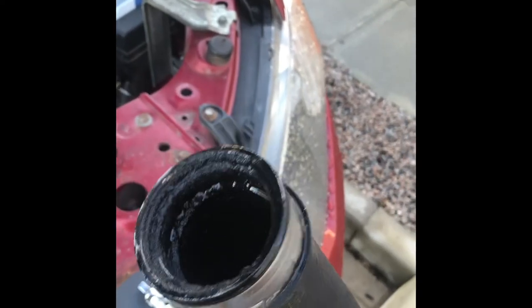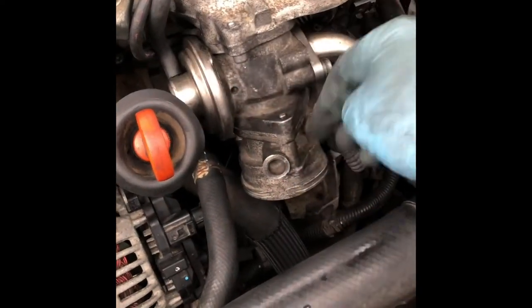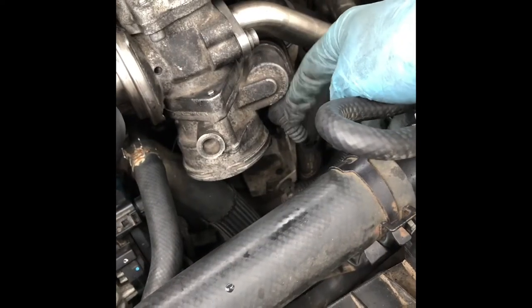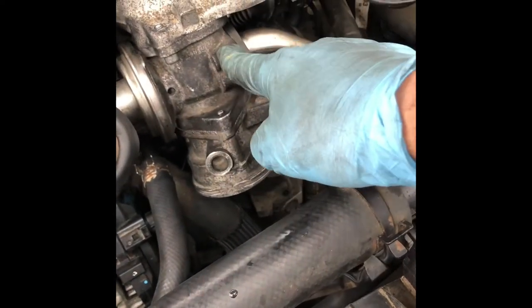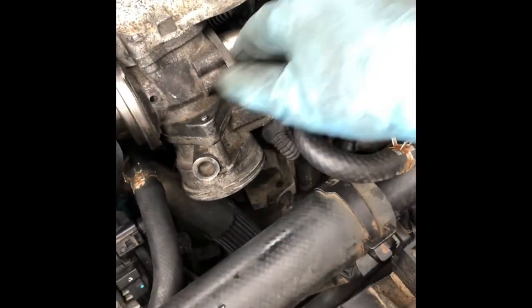Look at the pipe inside. Oh, yuck, it's full of gunk. The lower part and the upper part. The upper part with the vacuum, the lower part with the electronic throttle body, and the top is the EGR. Okay, that pipe is going to the turbo intercooler.